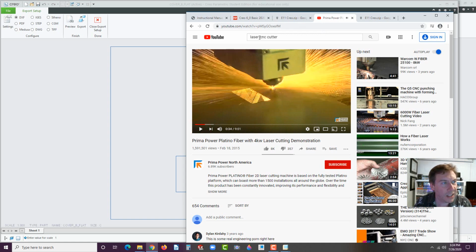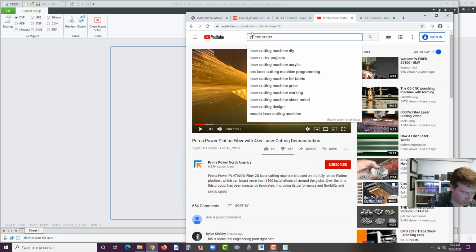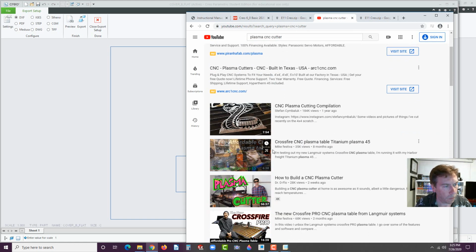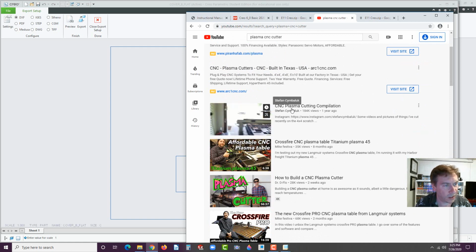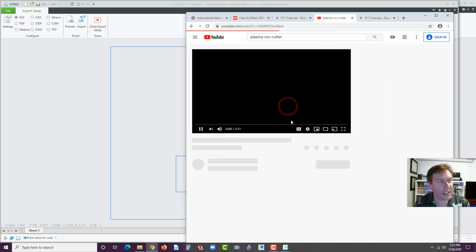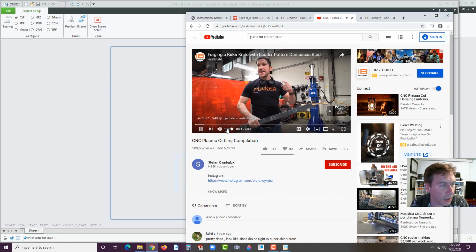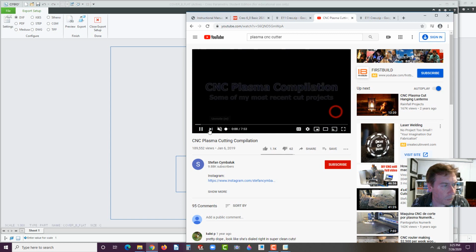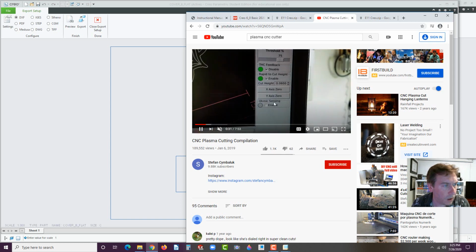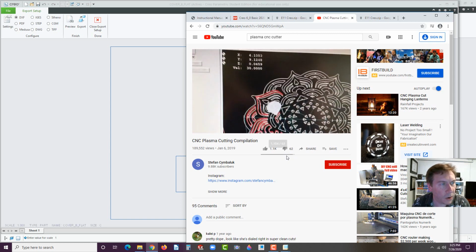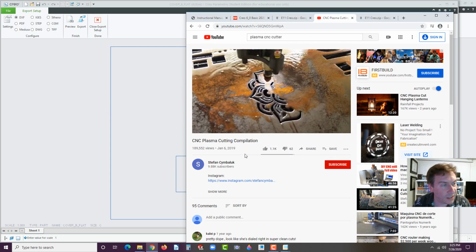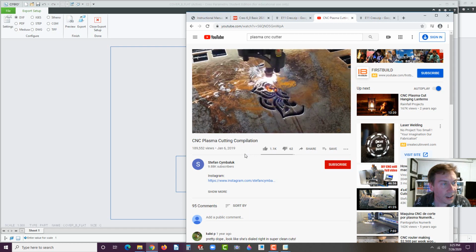And how about a plasma CNC cutter? All right, let's take a look at this one. This one actually looks like he's got some video showing everybody, actually showing the DXF probably brought in, or whatever file format he was using. And you can see it on there, and here it is, cutting out that shape.